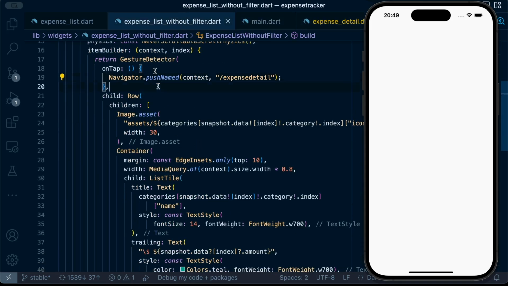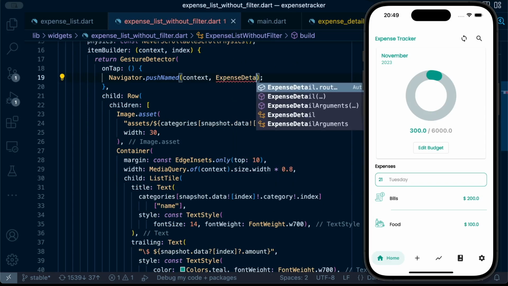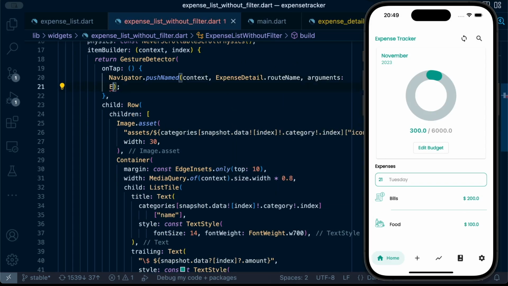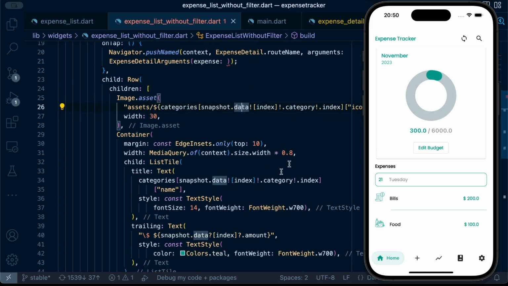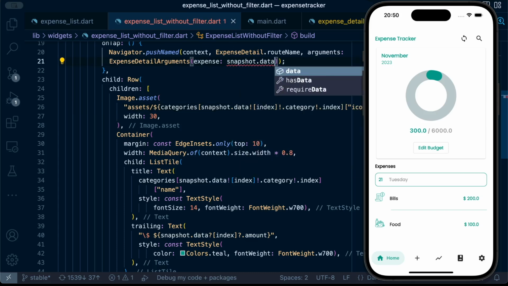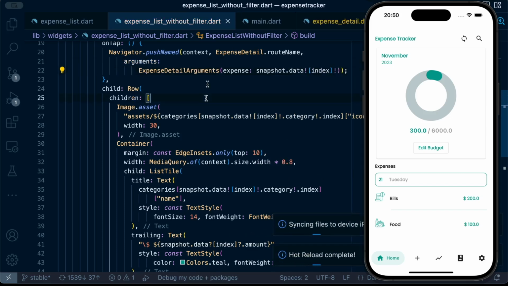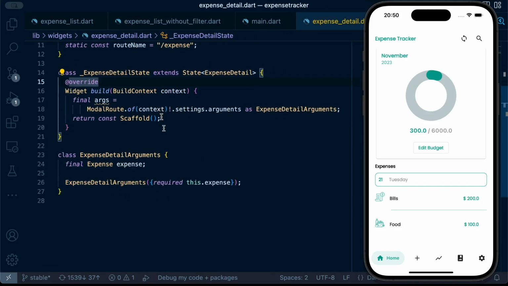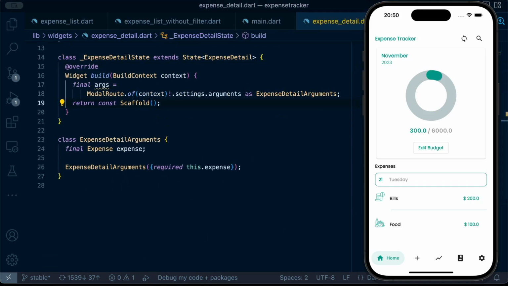Then we're going to pass our expense object when we're calling the expense detail class. So what we'll pass as the expense will be snapshot.data, and then pick the specific index that has been tapped. Great. So now let's click on it. Let's work on our blank screen.